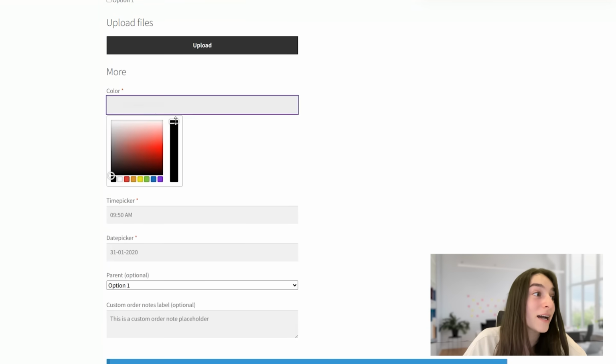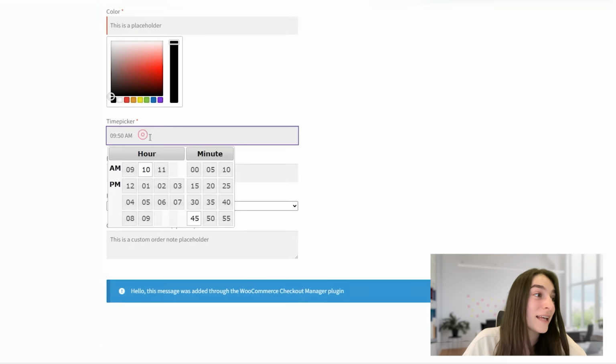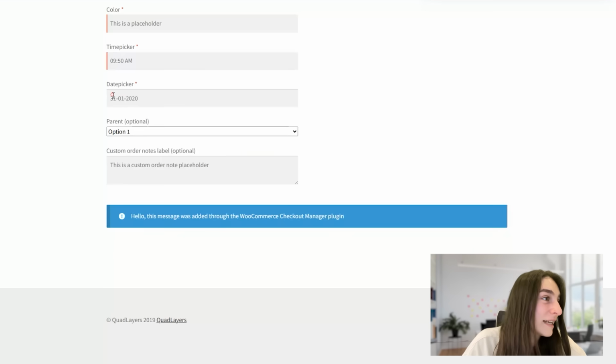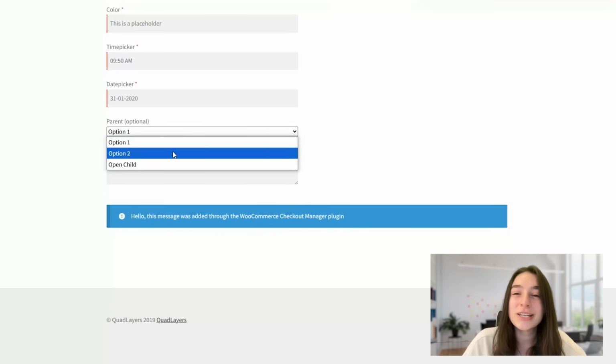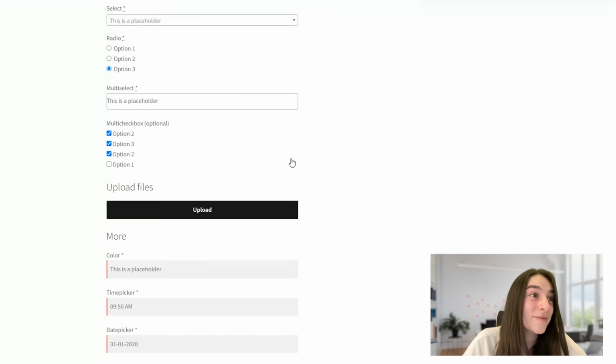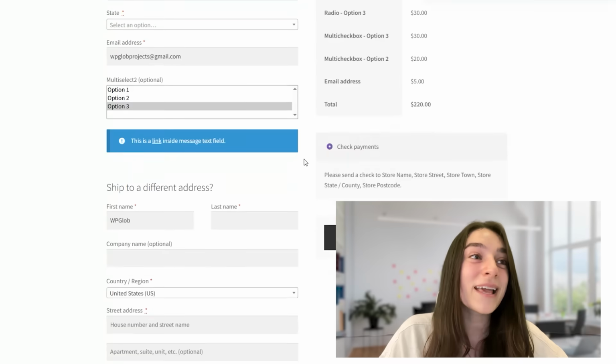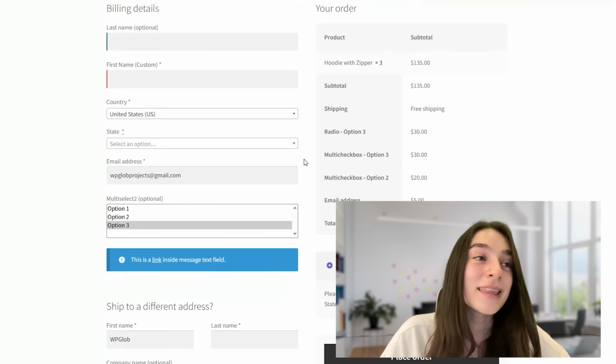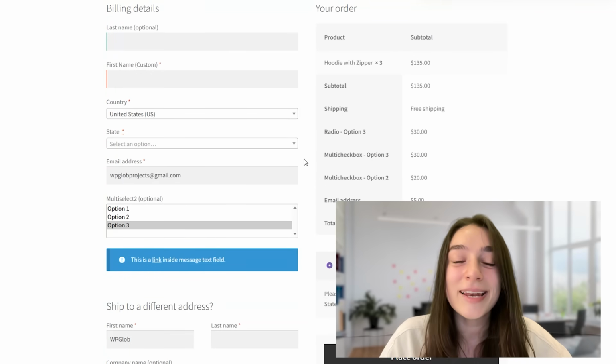So we've got a color picker, and then a time picker, and then a date picker, and we also have this conditioning. And this is actually amazing, a very unique experience, and we're gonna get something like this in a bit. That's why let's head to the backend and start creating ours together.